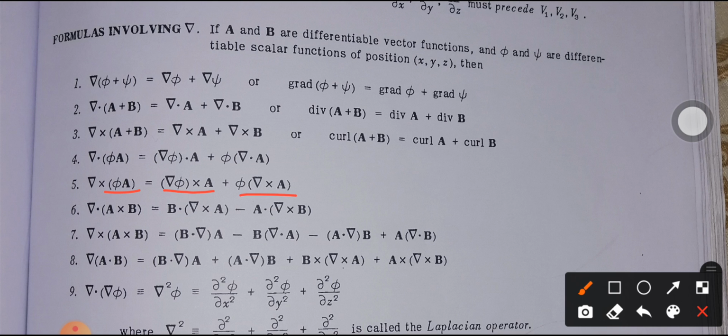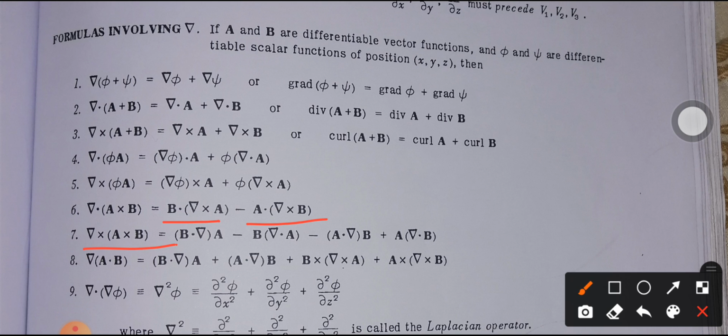So next we have del dot a cross b. Here now we have the divergence of the cross product, that how we are going to deal with this: b dot del cross a minus a dot del cross b. Now in this formula, the position is really very important, because we are having a sign of negative over here, because if I change the position, obviously the answer is going to change its sign. So the positions of the terms are very important: b dot del cross a, then a dot del cross b.